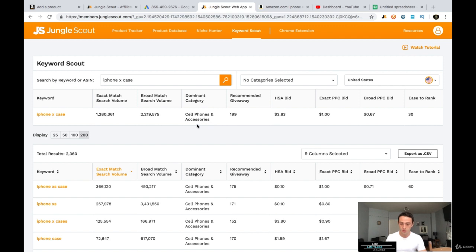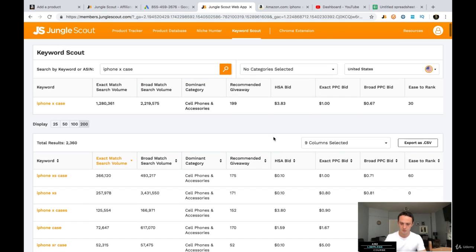It also tells you what category you're in, or what the dominant category is that most of your competitors are using. The recommended amount of giveaway units, so it tells you how easy it is to rank your products. And then it also gives you, and this information is absolutely amazing, the exact PPC bid campaign. So what they recommend that you should be bidding on your PPC campaigns in order to rank on the first page in the first 2 sponsored ads. It's an absolutely amazing tool. Credit to Jungle Scout for coming up with such a thing.